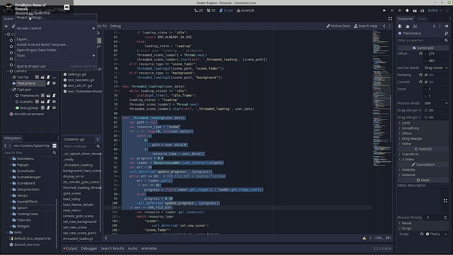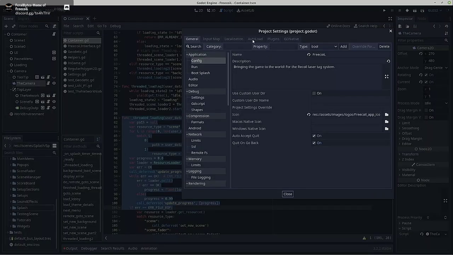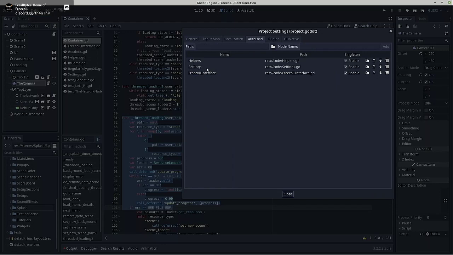If we go to project settings, in auto load, you can see we have these auto loads. What auto loads are is Godot's version of a singleton that is global. So it gets loaded into the root scene, again a scene that you can't see, that's at the very top. It's even above container, and these get loaded before everything else. So it has a benefit, that is that they get to execute before everything else, so you know that they're there when you load in your other scenes.